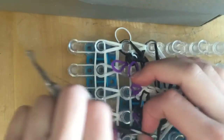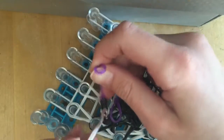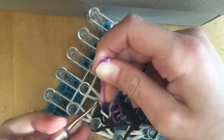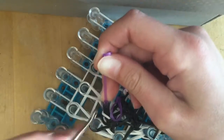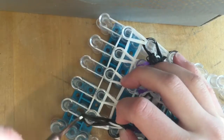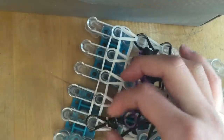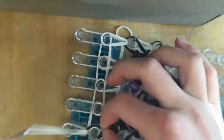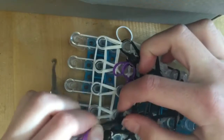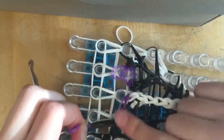So, you're going to take this one. You're going to go through those bands. You don't want to go between them like this. You want to go through here. You want to take the tying band off. Make sure you get all of them or else it'll fall apart. And wrap the row on these and loop up. Got it? Then you're going to do the same with all four of them.